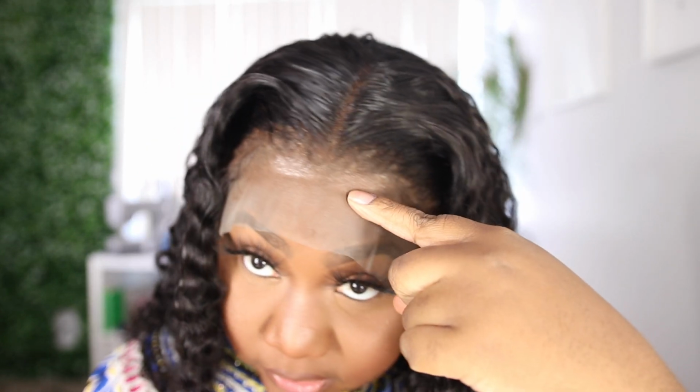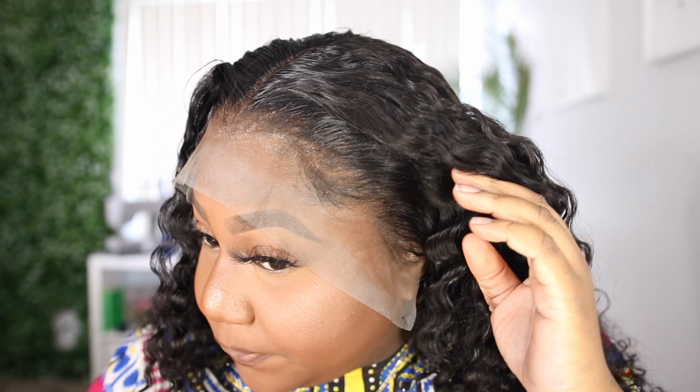So what I can say thus far is I am getting a little bit of shininess around my hairline. I'm not getting that tight hold like I would normally get with Got2b, because it is a bit runnier, and I just don't think it's as strong. So I'm gonna continue to do both of the sides of my hairline, and we're gonna see the final results. I think I'm gonna just go in with the straight gel to see how it works, and then maybe on this side just the straight hairspray to see how well it holds down.